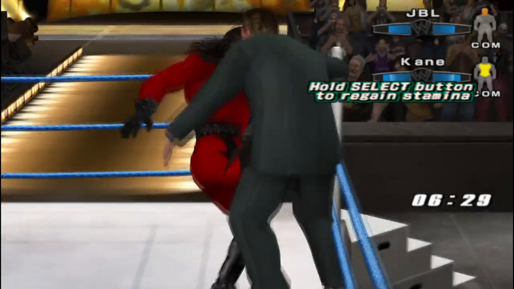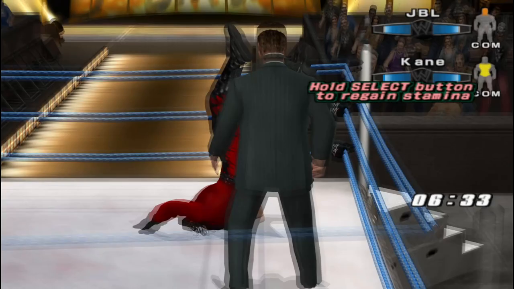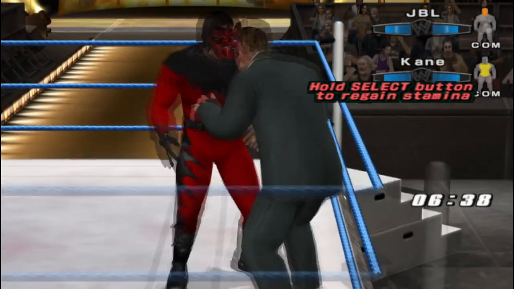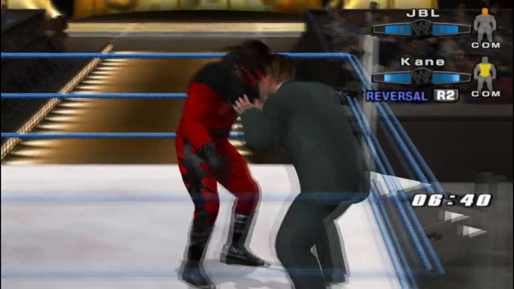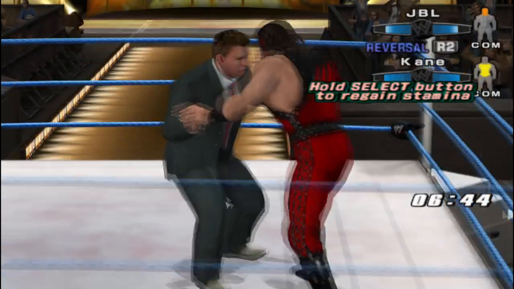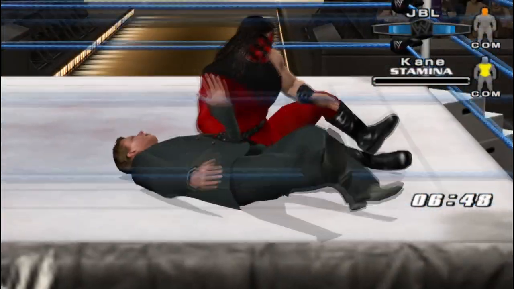Kane has poor stamina, but JBL has poor damage right now. He's got an orange head, so... Ooh, reversal fest! Taking off the turnbuckle pad. Decent strat, I would say. And that's a good thing. Also, I don't know if I mentioned this, but it's probably pretty obvious here. This is on Legend difficulty, so... Oh, Kane gonna slow it down with a back break. Oh, sidewalk slam, all right.